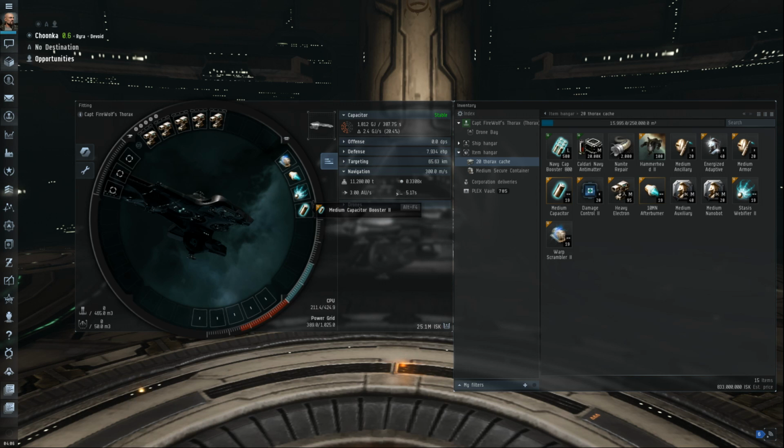Now what this does is takes these cap booster charges, I put it in there, and every time I click that in space, it'll dump capacitor charge into my capacitor. It is vital to have one of these on your ship if you're going to use an active tank, because the reppers burn through capacitor like you wouldn't believe.